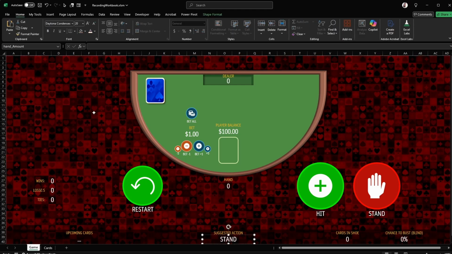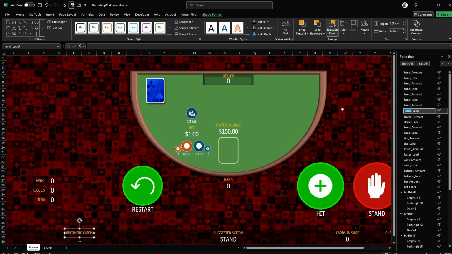So down here I'm going to rename these shapes. Call this cheat upcoming label. Upcoming. I'll just leave it as that. Suggestion. I'll just put that as suggestion as well.